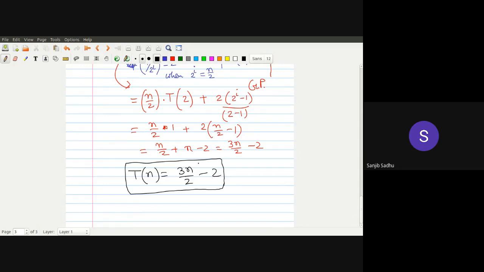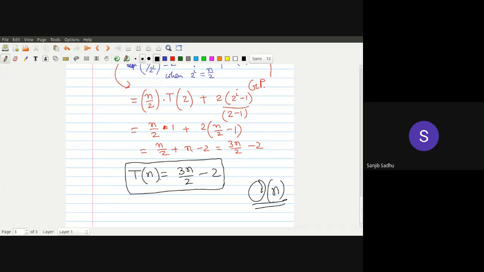If n is, say, 1000, which value will be larger, 2n minus 3 or this one? The previous one will be larger, and in this case this will be smaller. Is it okay? So time is reduced. You see, the order of time complexity is not reduced. In both the cases, the time complexity is big O of n, here as well as in the previous algorithm.